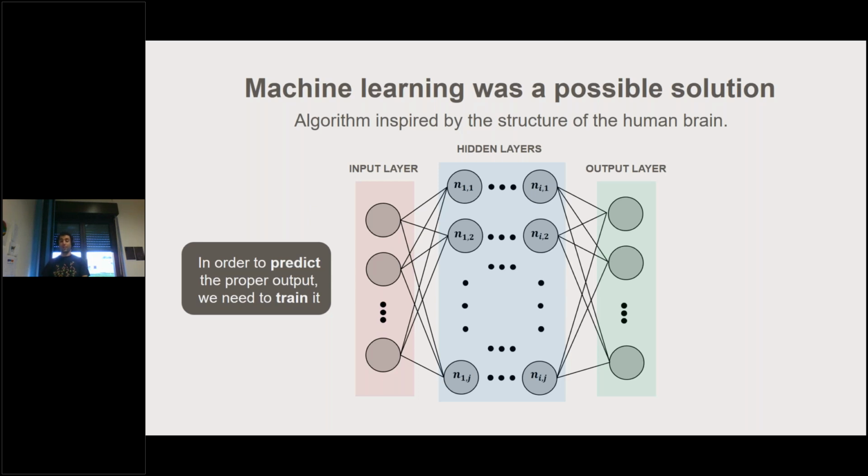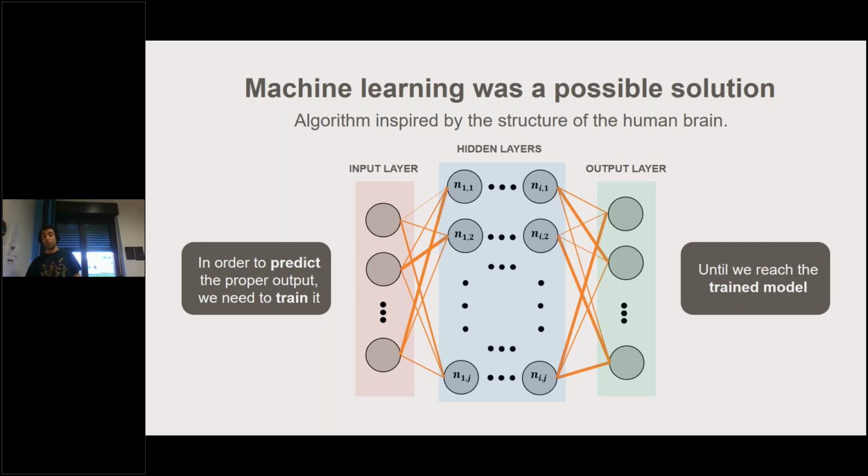So now the question, this is something generic for any kind of neural network. Now we need to make it our own. We need to teach the network how to answer our question. What is the optical force in a given position for a given orientation and a given configuration? So in order to achieve this, we need to train the network. And we do this by showing a lot of examples. While we are showing these examples to the network, the connections between neurons are being adjusted. And at the end, hopefully, we reach our final trained model that will be able to associate the proper output to a given input. In our case, the proper force for a given position.